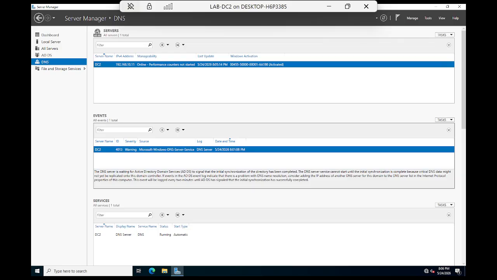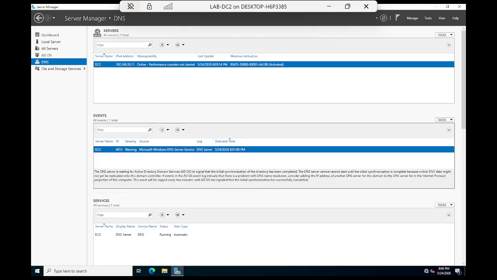If events in the DS event log indicate that there is a problem with the DNS name resolution, consider adding the IP address of another DNS server for this domain to the DNS server list in the Internet Protocol properties of this computer. This event will be logged every 2 minutes until ADDS has signaled that the initial synchronization has successfully completed.